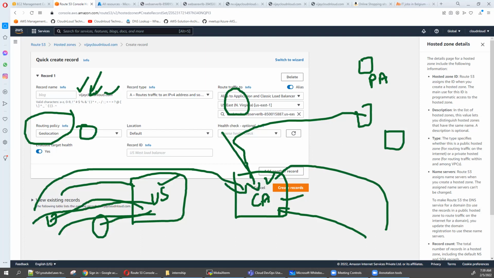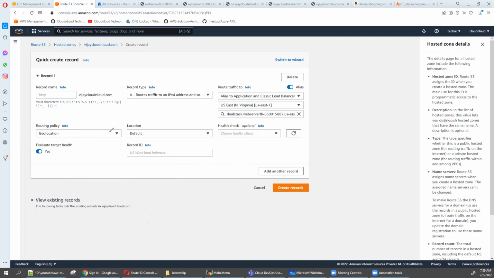So if it is from any other location, you have to be very careful. You are defining which location. You defined Africa to go here, you defined India to go here. But what if people access from other than these locations? That also you need to define. So what is that option? Default.